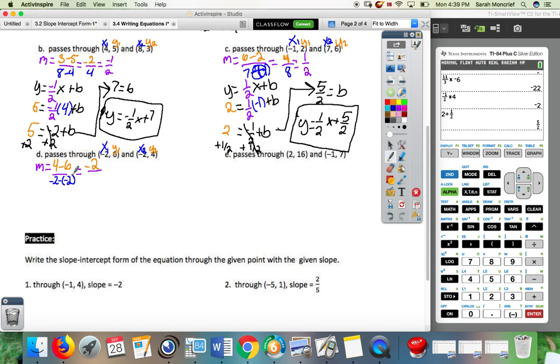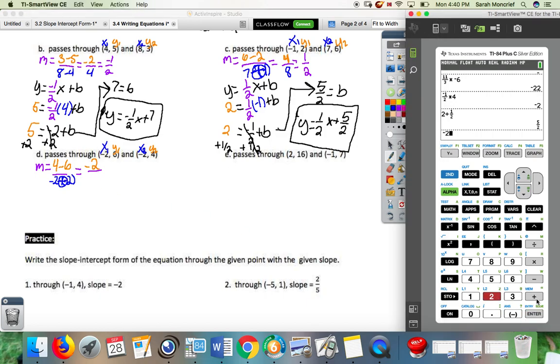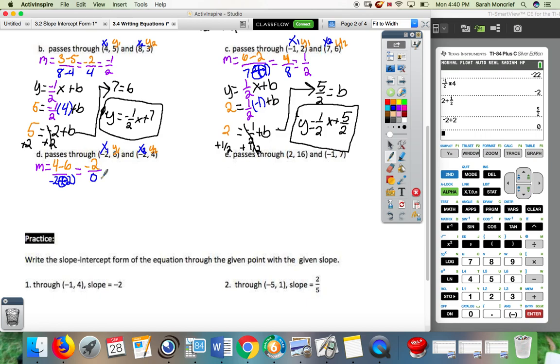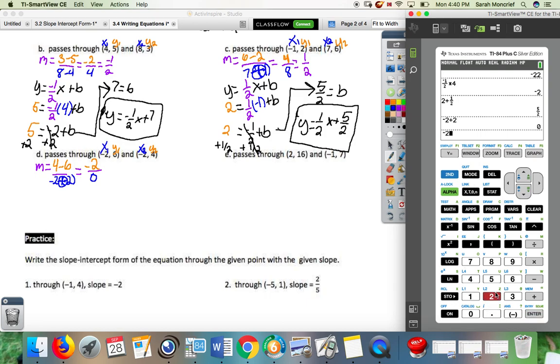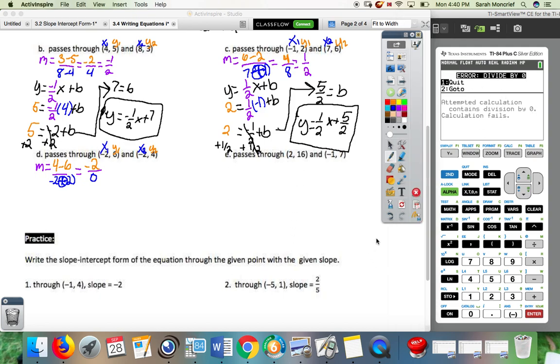Now, what happens with this negative, what happens with minus a negative? You're right, it turns into a positive. So what is -2 plus 2? Hopefully you all get it. It is 0. All right, now we have -2 over 0. And I don't know how many of you remember something about anything that is ever divided by 0. Let's look and see what happens. What is -2 divided by 0? Oh my gosh, I got an error because I can't divide by 0.